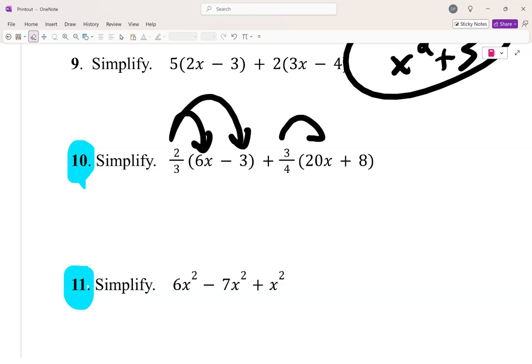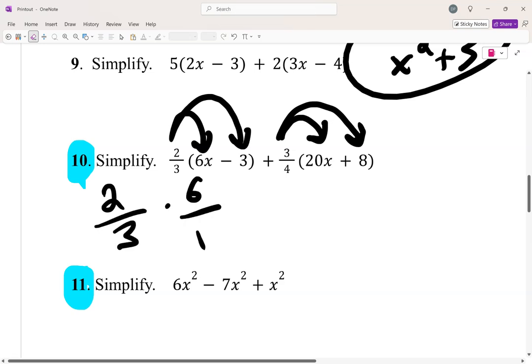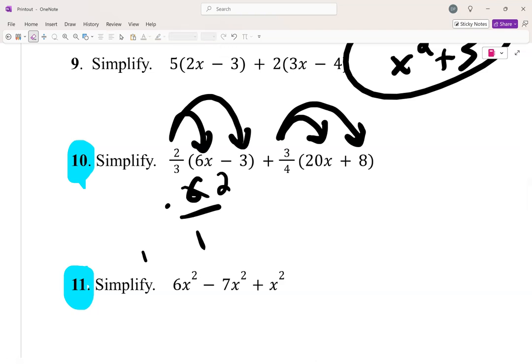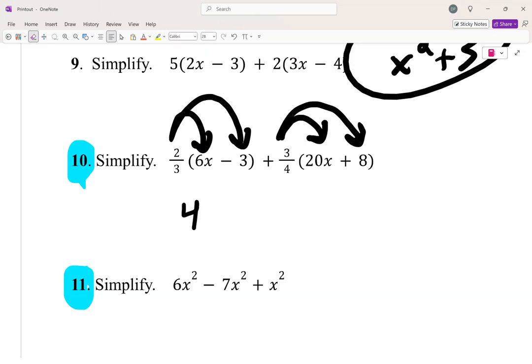Okay, 3/4 is going to go over there. What's 2/3 of 6? Well, we can do that without the whole fraction thing, can't we? We reduce this, 1 and 2, it would be 4. Or you can just think, what's 2/3 of 6, which is 4. I'm going to erase it, but if you want to go back and rewind your YouTube, you can. So 2/3 of 6 is 4x.